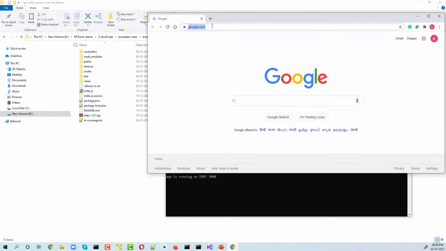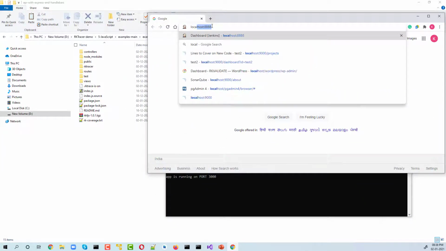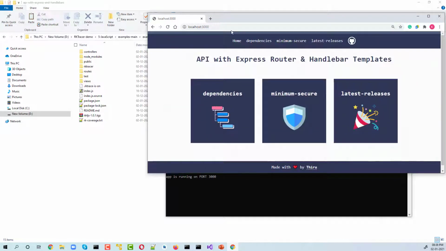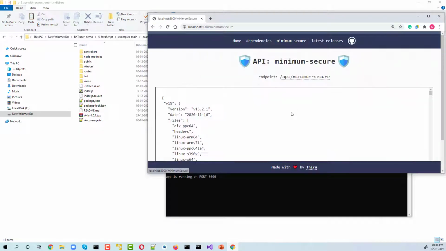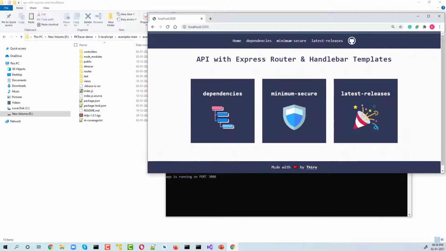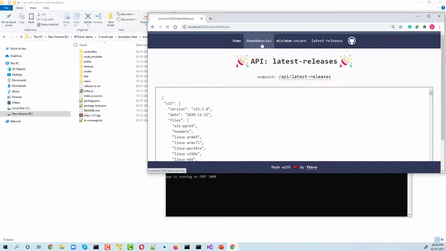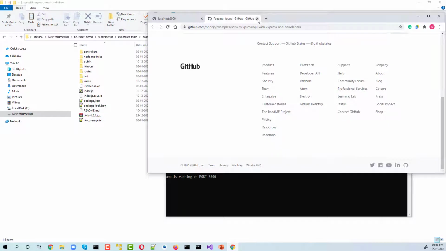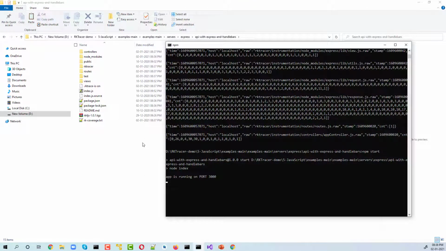Okay, so what I'll do is I'll go to localhost 3000. Okay, so you can see that this is the application. So this is just a sample application, so this is where the project is. We can also send a signal. If you are running an infinite loop or a live application, we can send a signal and dump the code coverage. For the time being, let's go ahead and kill this one.